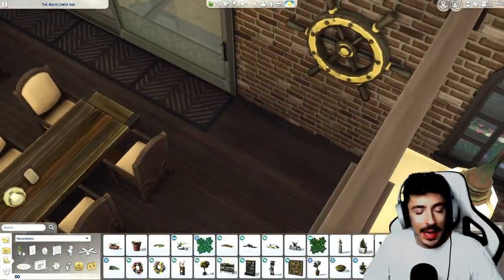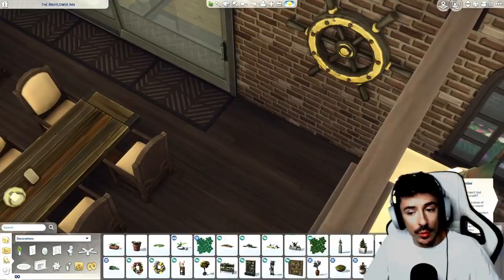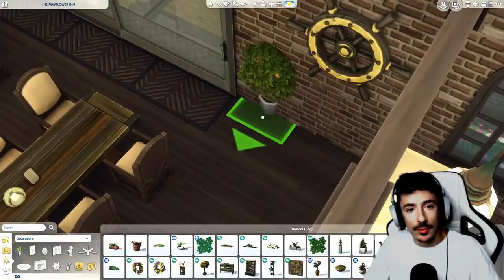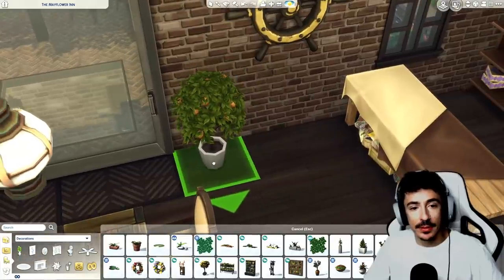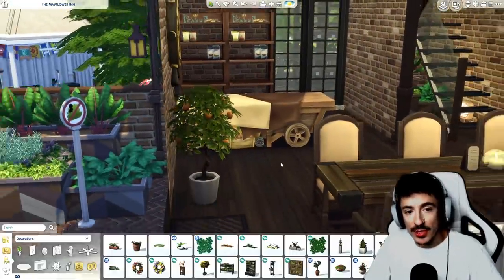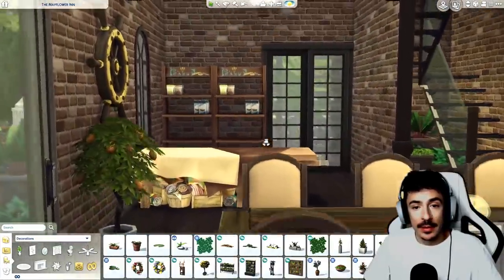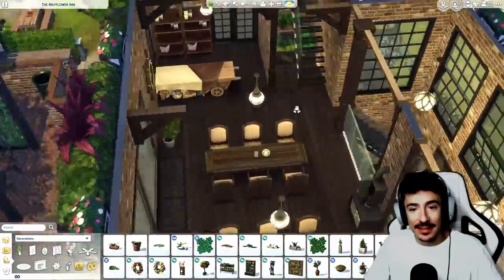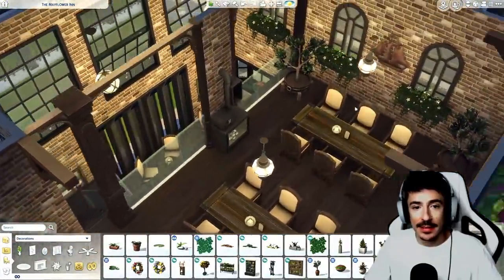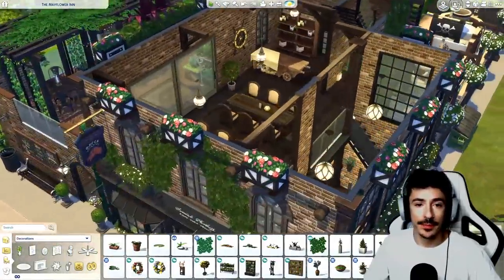What can we do here that's looking a bit bare there? I think maybe put a plant. Maybe you? Oh, maybe you. Maybe just a little orange tree. Just a cheeky little orange tree there. Or citrus, whatever it is. Don't know what it is, what is going there. Yes. Oh, I'm happy with this. Oh, that looks so cute up here.